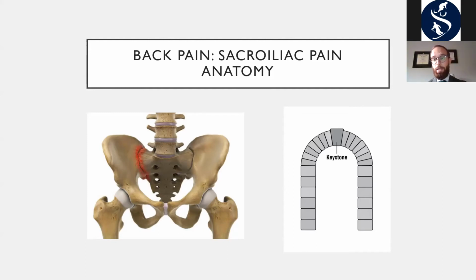The SI joint, unlike our shoulder or hip joint or elbow joint, really does not have significant range of motion. It's more of a keystone joint, like the keystone of an arch, where its purpose is not to provide motion or range of motion, but instead its purpose is to couple the forces that are generated in our legs through our spine. So it essentially couples our legs to our spine and can be a very common source of pain, be it from degenerative issues or instability, etc.